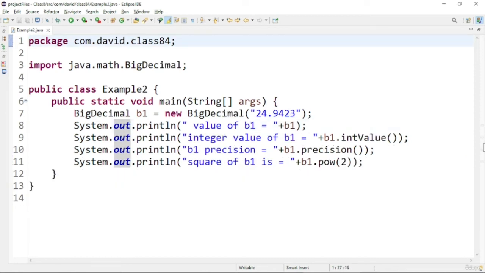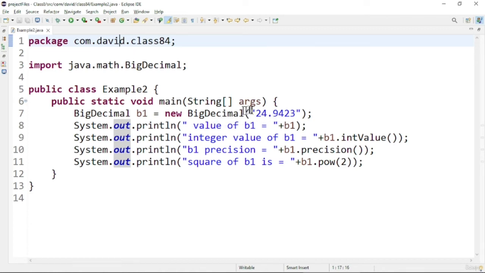Now let us discuss a program which uses BigDecimal. BigDecimal is used to store large decimal values. Here you can see the BigDecimal I have declared, and in the constructor I am providing the BigDecimal value with the decimal places.